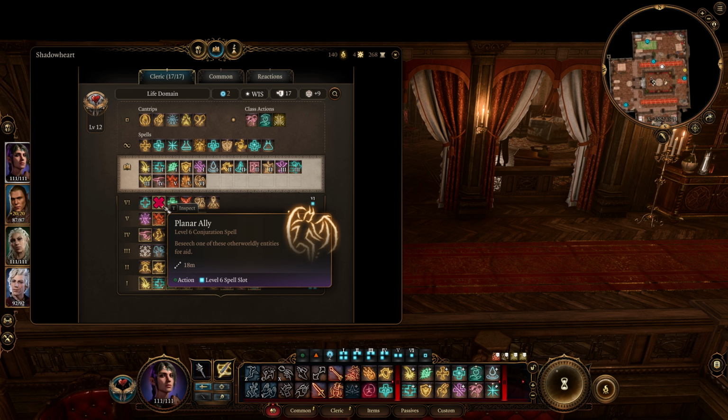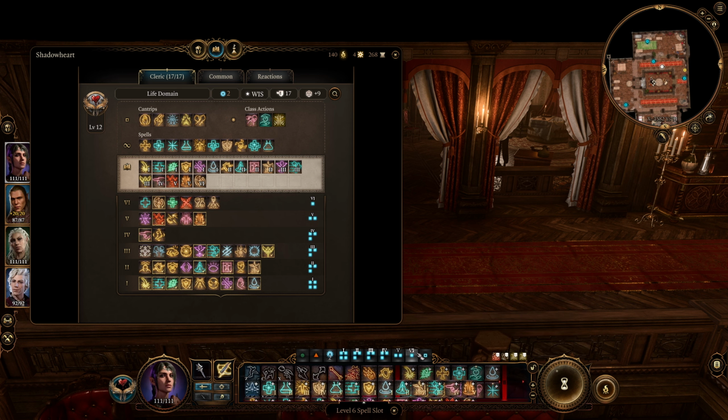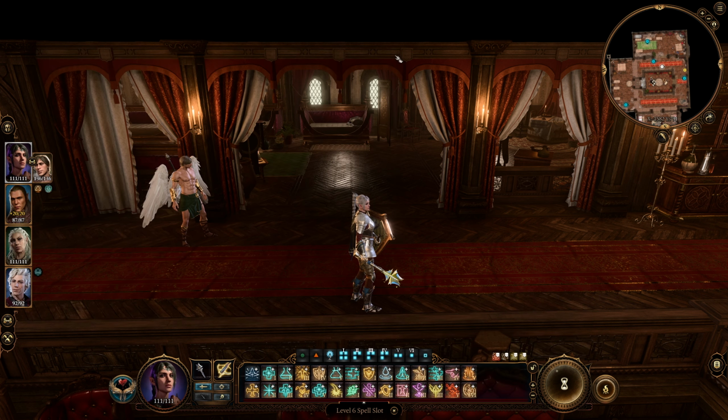I know it's a level 6 spell, so it's going to take you, I think, level 12, maybe level 11 in order to get this. But it is so amazing. And yeah, I guess I could show you guys. That's one of them right there, a Deva.